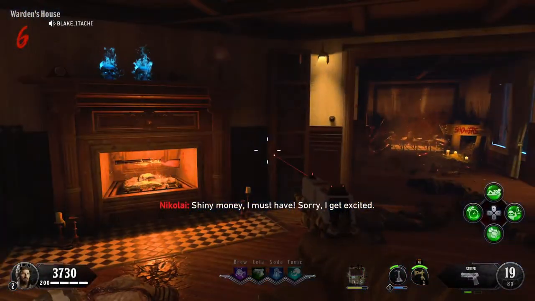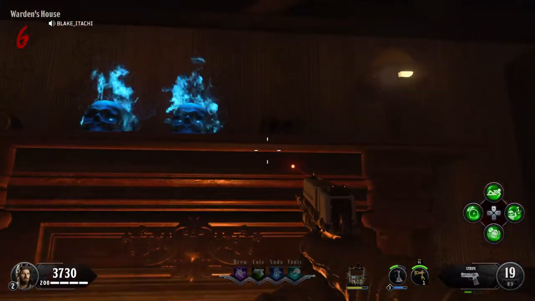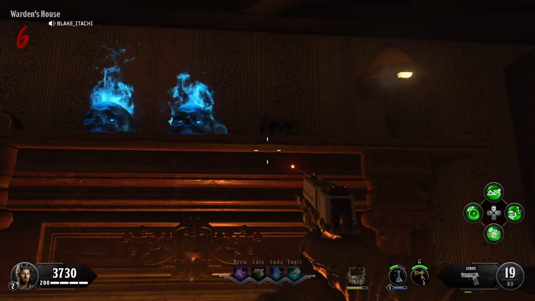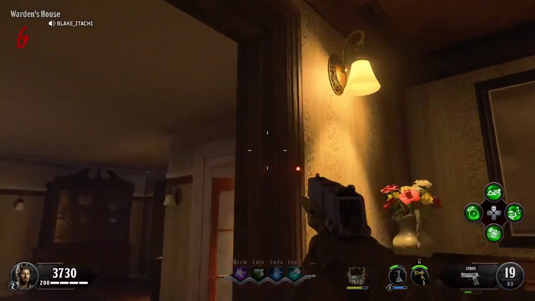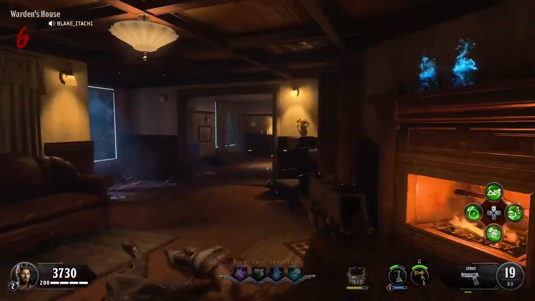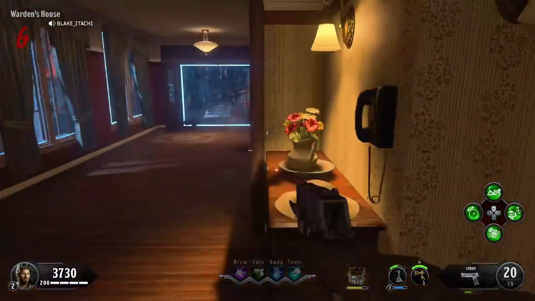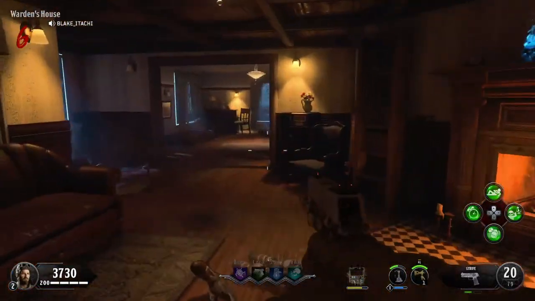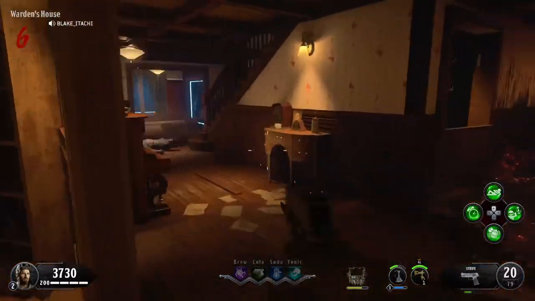All right. Sorry. So by the time all the three skulls are lit up, we can move on to the next bit. And just rule of thumb, if you're doing this part, don't leave the house. And make sure that the zombies come in with you.